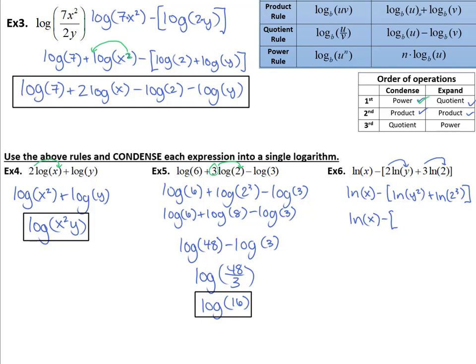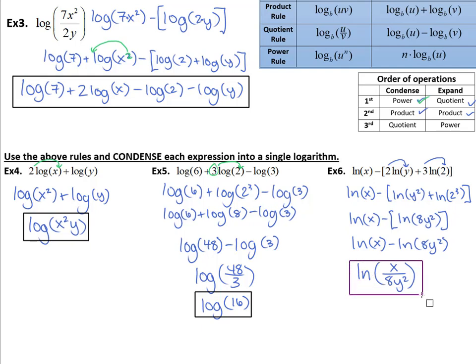And because they're being added, we're going to multiply these two values. So it's going to be 8 times y squared. Natural log of 8y squared. And at this point, we really don't even need the brackets anymore since there's only one term in there. And I think the last thing we're going to be able to do here is a quotient rule. So we have subtraction of 2 logarithms. We can write them as a single log with that fraction inside in the order of the top minus the bottom. So 8y squared goes in the bottom. Sometimes that fraction in there can be reduced. So we would always try to see if we can maybe reduce our fraction, but this time we can't.